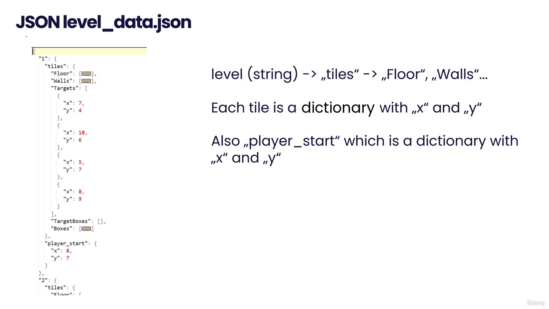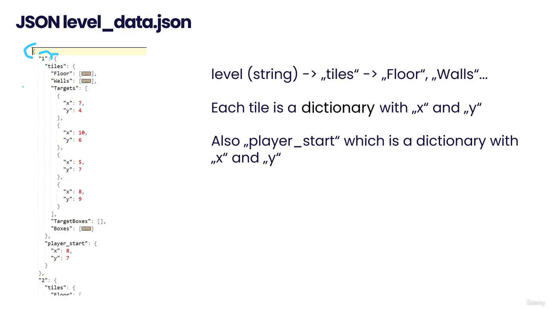So in terms of the level data JSON that we've got, it looks a little bit like this. I put this into a JSON formatting website just so it spreads out nicely, because the one you have is all on one line to make it small. What we basically have is an object all the way up here, and then a key for each of the levels. So if we select level 1, we'll be getting this object here as the value back.